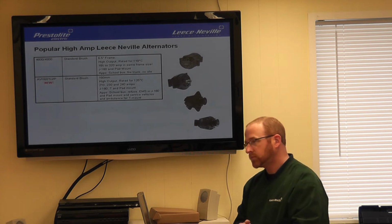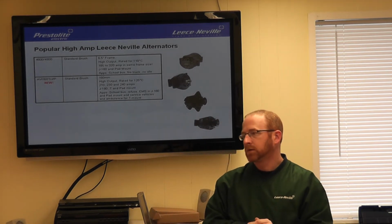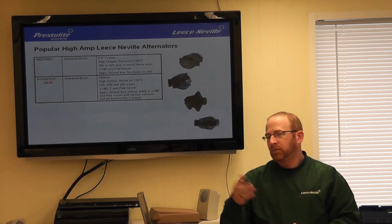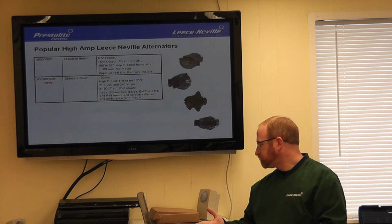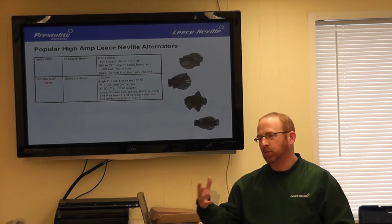The idea behind this would be to upgrade if you had one of those vehicles, correct? Yes. Because if the guy's got an electric plow, that vehicle didn't come from the factory set up to be able to do all that. Even if it had, it probably came with an upgrade. A snowplow prep package usually comes with an upgraded alternator.